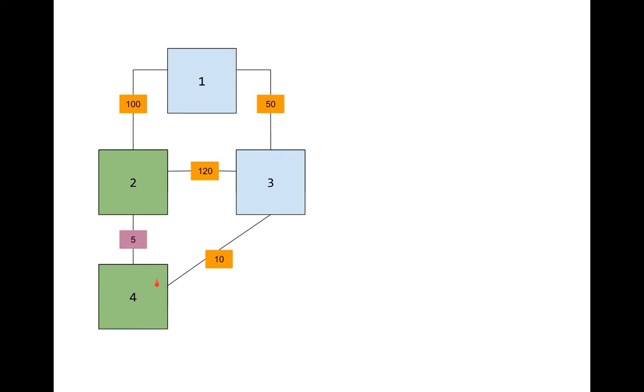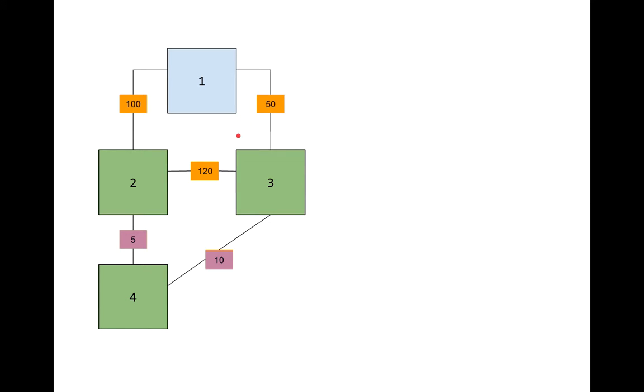And then we ask, from vertex 4 or vertex 2, from our set of currently accessible vertices, or currently accessible cities, what's the cheapest road that we can build to a new city? Well, from vertex 2, we could build this $100 million road, we could build this $120 million road, or we could build this $10 million road, and the $10 million road is cheapest, so we choose to do that. Which means that city number 3 is a child of city number 4 in our family tree.